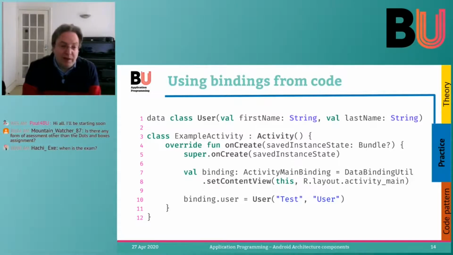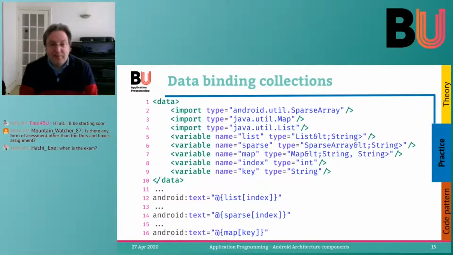Of course, bindings can get much more complicated. We can have data bindings for collections. Android also has something called a sparse array. It's slightly different from what I have as a sparse array. There, if you don't fill anything in, it has a 0 value. It doesn't exist. But the idea of sparse is that not every value is bound, the same as the sparse matrix in the assignment. Anyway, you can have imports here, and that makes the types available in other parts of your data binding. Yes, it's not 100% pretty, but we can live with it.